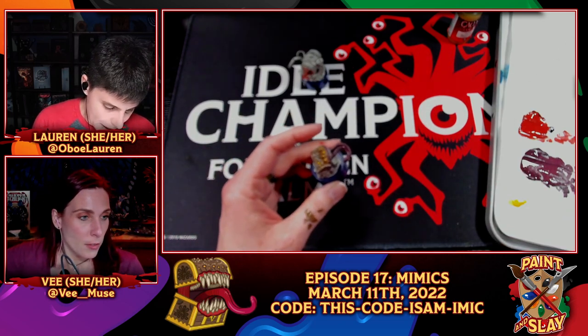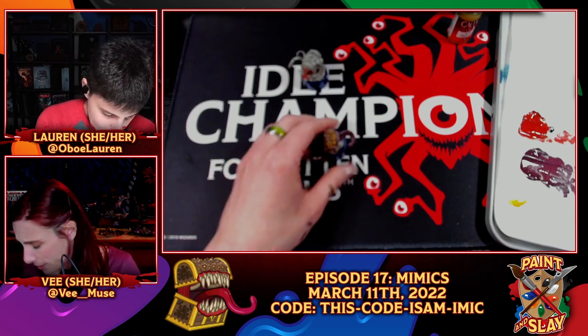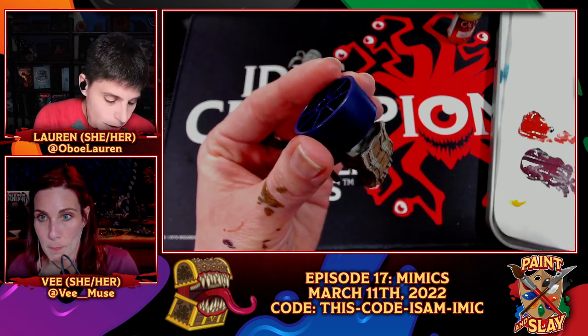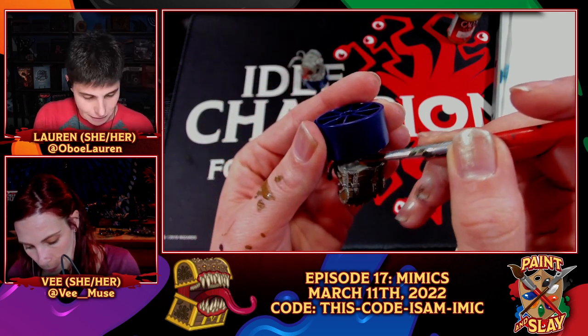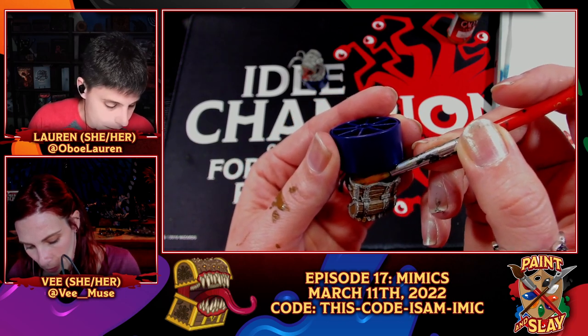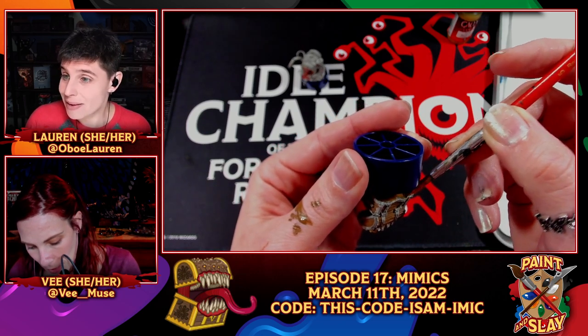Well, the good thing about the bottom is I think we can move to the larger brush, right? Yes, absolutely. It'll be easier. Awesome. I'm just turning the mimic around looking for spots that I've missed before I switch brushes and go to the bottom. Fair. Because I keep finding them. It's a thing.